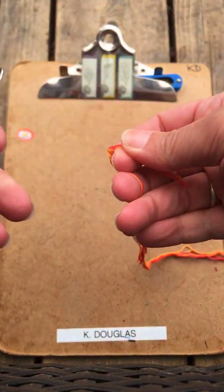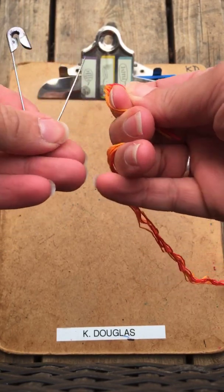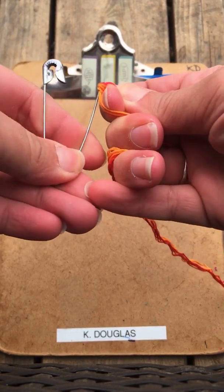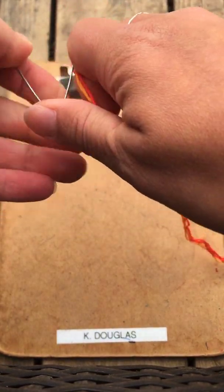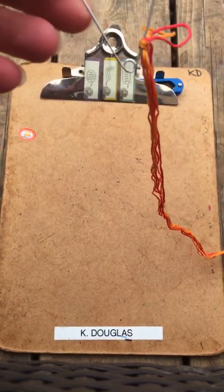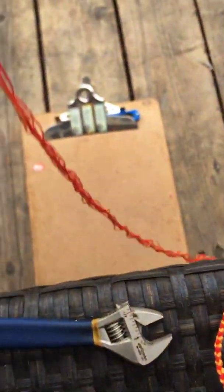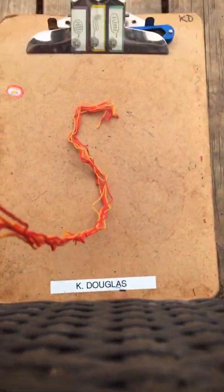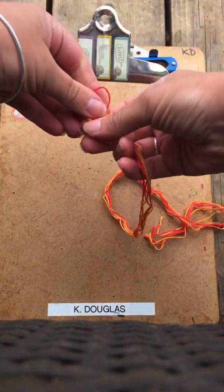So one way is to take a safety pin. Mine's very big, but a small one works just as well. And if you stick it right through the knot, which I tied very tightly, then you can stick that onto your clothing, or like onto your pant leg is a good spot if you just then stick that through and pin it on. I'm going to use the clipboard. You can also just tape the knot to the table if you like. That also works as well.